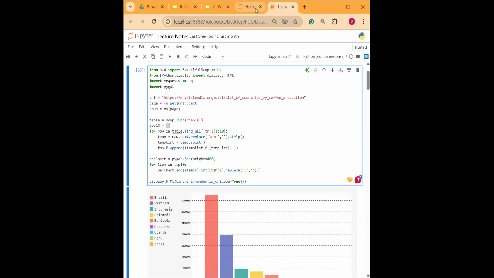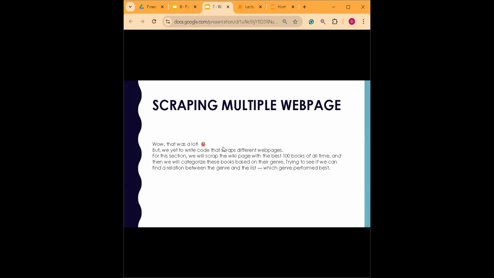All right. So for now, we're gonna proceed to scraping multiple web pages. Because there's no point if we just want to scrape one page. What if our resource has a lot of things that we need to scrape?